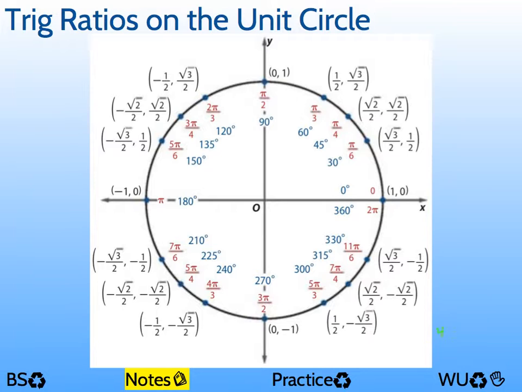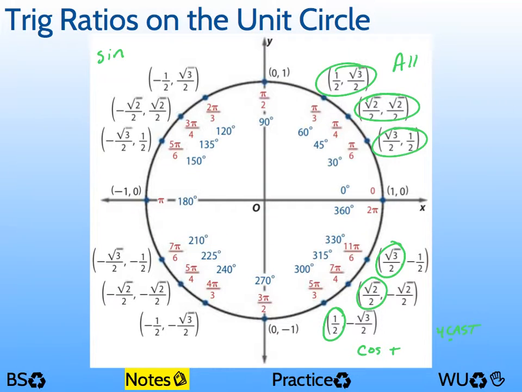Now I keep saying the word forecast to tell you which are positive, which are negative in each quadrant. So cosine is positive in quadrant 4 because you start in 4 and you go counterclockwise, and the first one is c, cosine. And as you can see, since cosine is the x value, look how all the x values here are positive. In quadrant 1, everything is positive because the x and the y are both positive. In quadrant 2, the x values are negative, but the y values, which correspond to sine, are positive. And in quadrant 3, tangent is positive because both are negative. And when you do a y divided by an x, you get a negative divided by a negative, which is a positive.